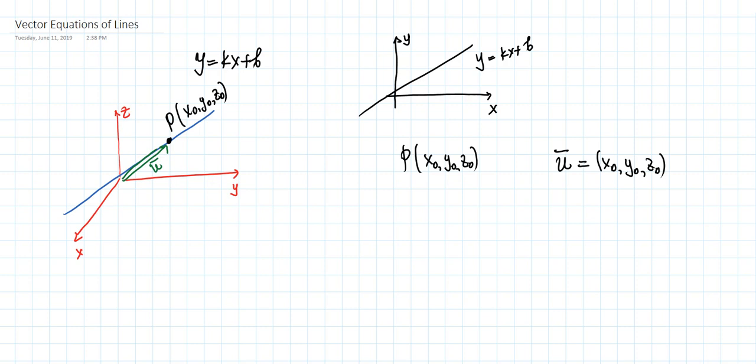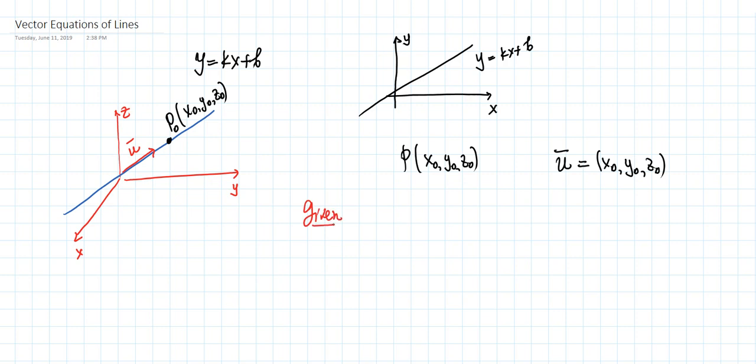Okay? So what is given for us? Let's say we're given a line, and we're given some point on this line, and we're given a vector which is parallel to this line. Okay? Two things are given here. So we're given some vector u which is parallel to this line, and we're given some point on this line. We need to construct a general equation of this line. So let us write this.